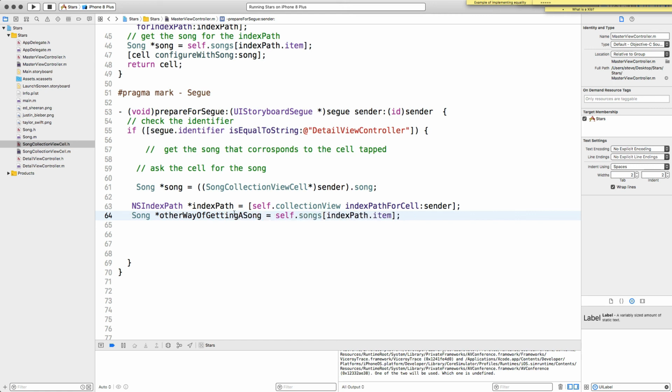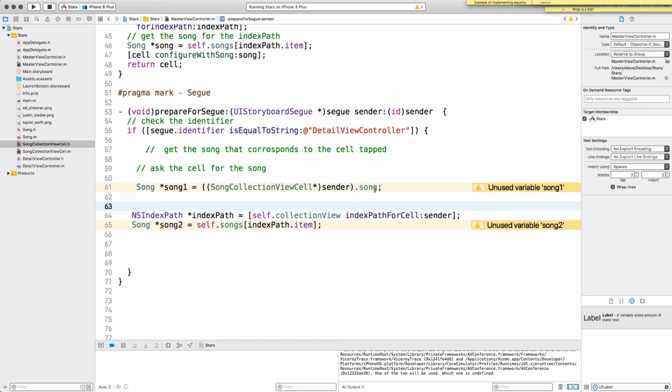Okay, so maybe I'll just say song 1, and this is song 2. Does that make sense? So we could also get the index path, and then I wouldn't have needed to set a property over here.